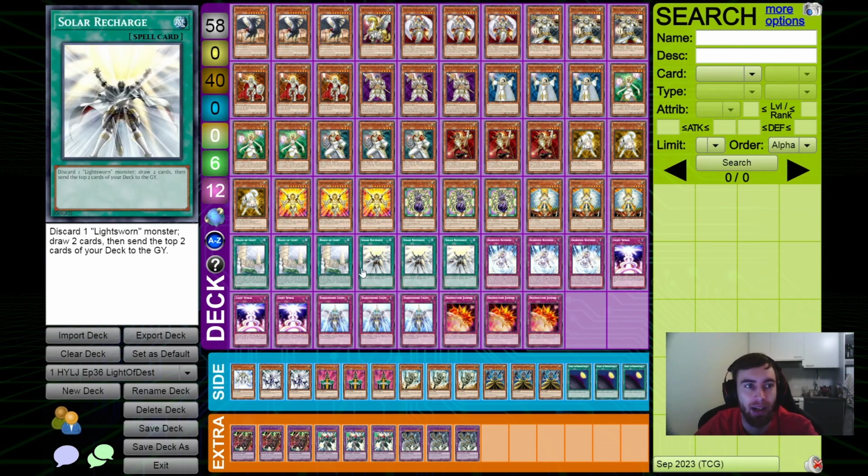And the other spells we are playing are 3 Solar Recharge. So you discard a Lightsworn monster to draw 2 and then mill 2.